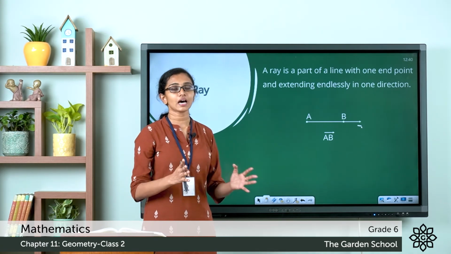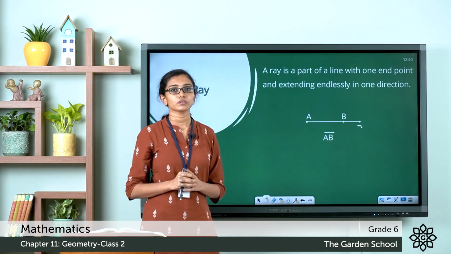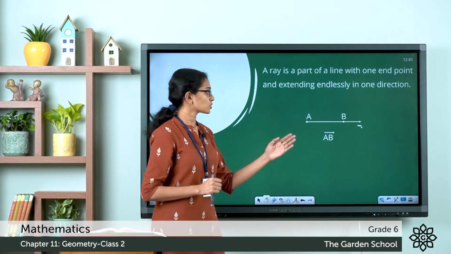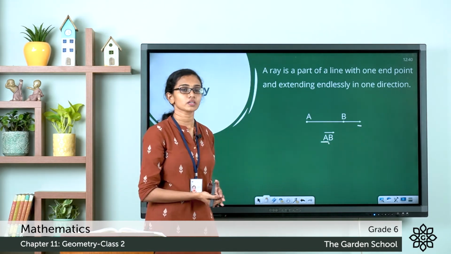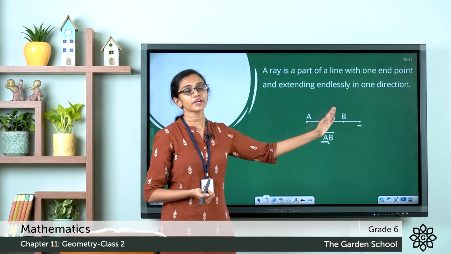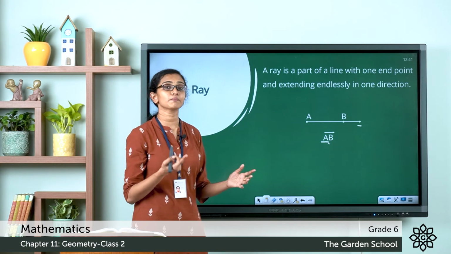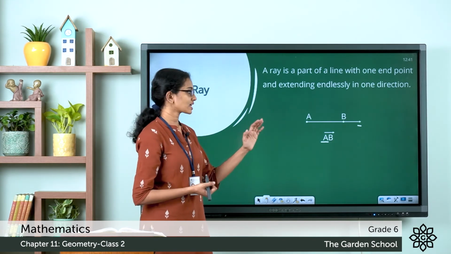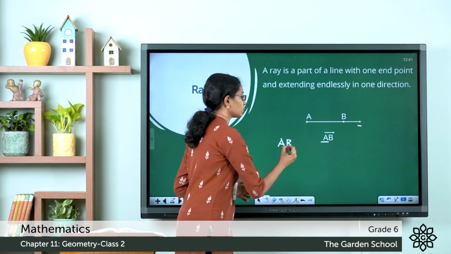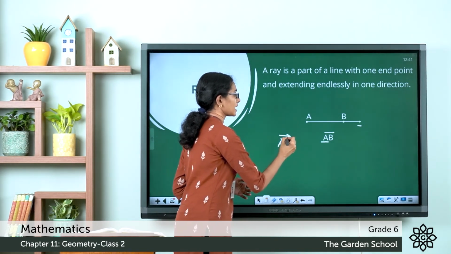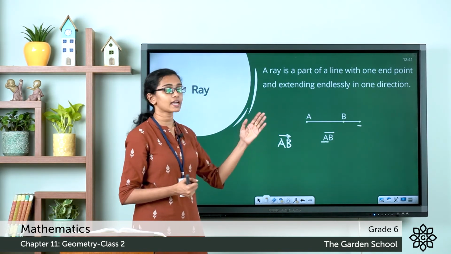And how do you represent a ray? The name of a ray starts with the name of the endpoint. The endpoint is also called the source. So this is ray AB. See, the name of the ray starts with the endpoint A. And B is another point on this ray. Now you can also see a one-sided arrow here. So this is the symbol to denote a ray. So this is ray AB. How do you write it? You write AB, and above that you draw a small line like this and an arrow which is pointed in one direction, which represents ray AB.